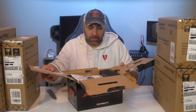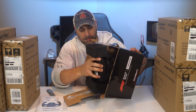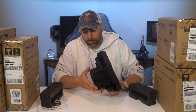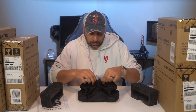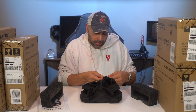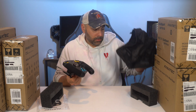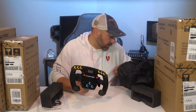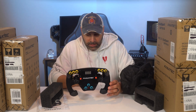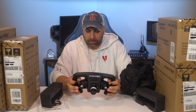Let's get this out of here. Instructions. And here we go. This thing already feels pretty weighty. I can imagine that it is well built, as is the rest of this stuff here. So here it is. This is the Fanatec Club Sport steering wheel. And it's got magnetic paddle shifters and an Alcantara style grip.